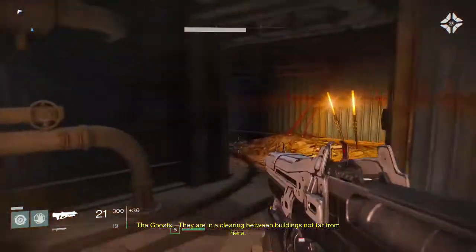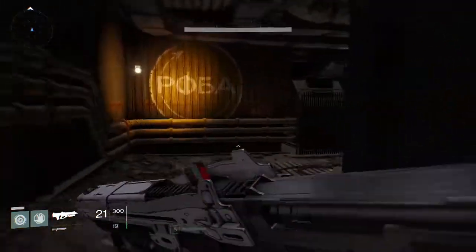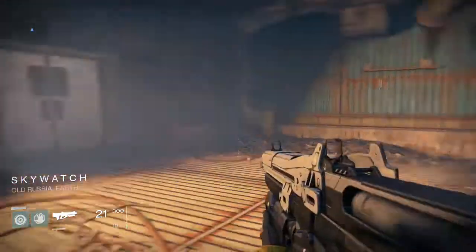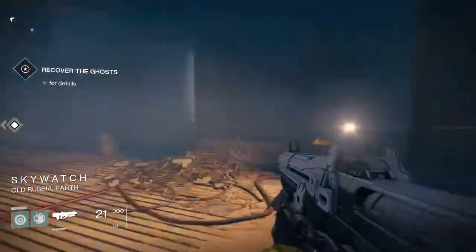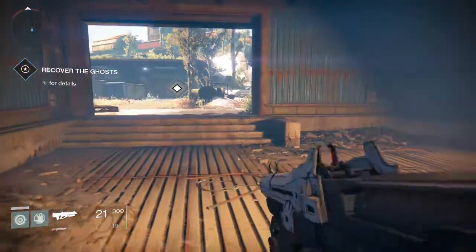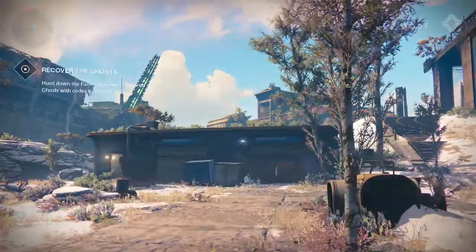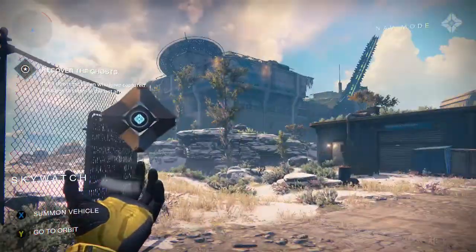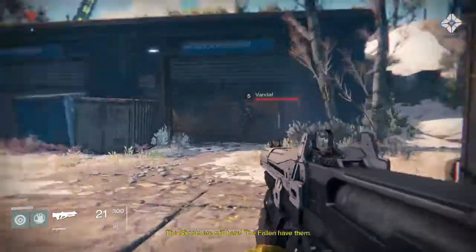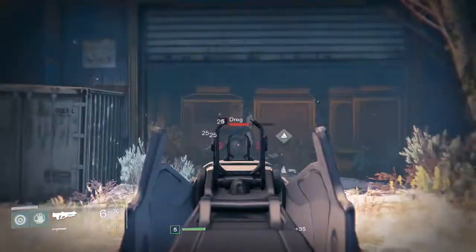They're in a clearing between buildings, not far from here. I will save you, ghosties. I will save the ghosts. Where are we? Recover the ghosts. Hunt down the fallen who have captured ghosts with codes in the last array. Alright. Where do I gotta go? Where am I going? Am I just gotta kill fallen, or... The ghosts are still here. The fallen have them. Aha!